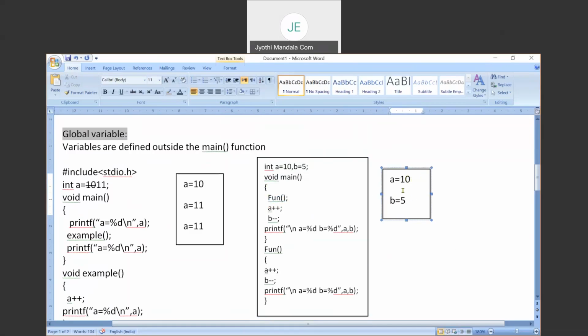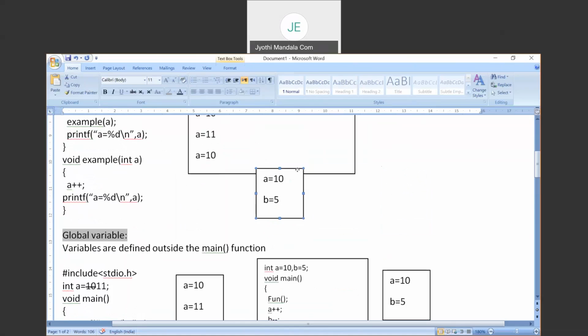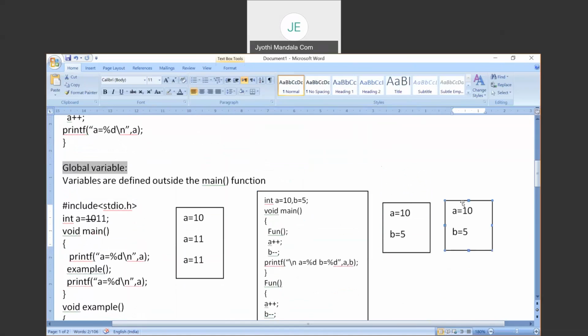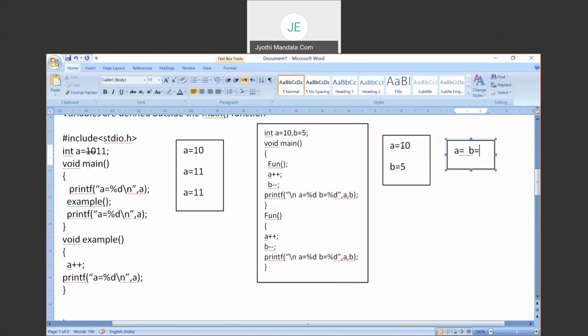This is for the initial values. This is not the output screen. If you want the output screen also, I'll put that. Okay, so initially A is 10 and B is 5, which have been declared.